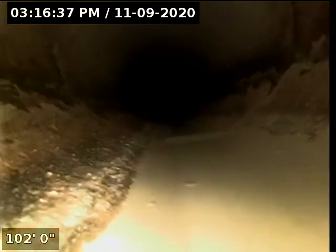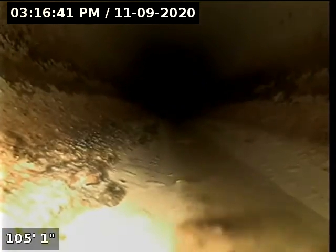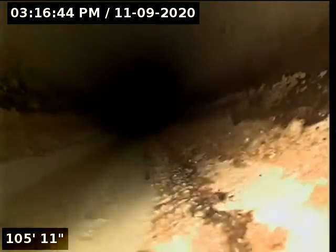We have been all plastic, ABS black plastic within the structure, connecting to a white plastic waistline out of the structure and advancing out towards the city sewer main. By the time we get out to the street, I'm going to see if we are connected all the way to the city sewer in plastic, but we'll find that out.